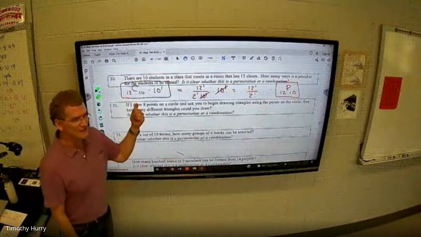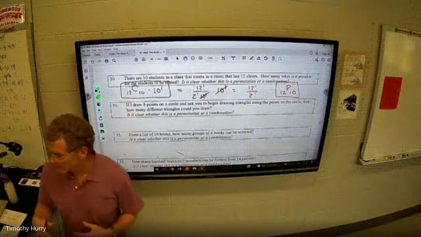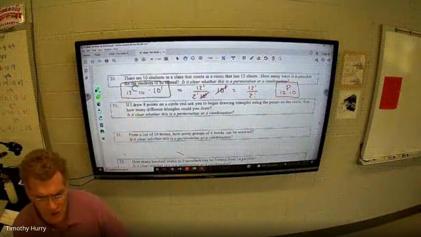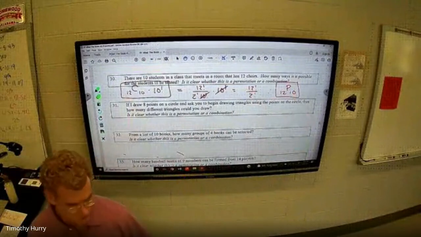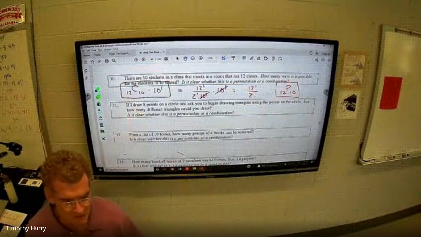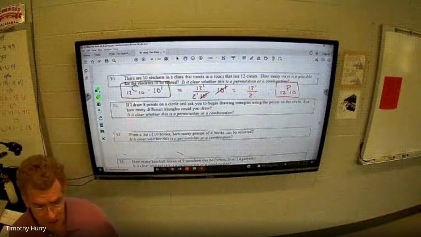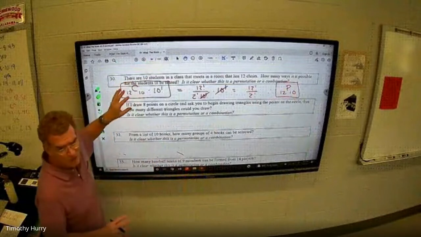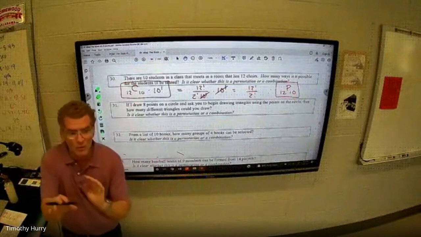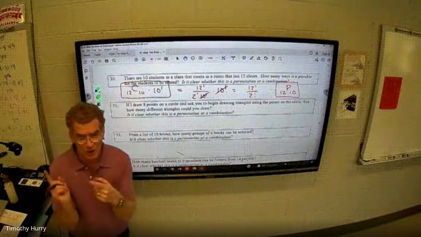This logic is 10 people walk in the room. Hey guys, get together. Which 2 seats are we not sitting in? Oh, those 2 in the back are terrible, we're not sitting there. Or those 2 in the front, we're not sitting there. Okay, now that we've decided what we're not sitting in, we chose 10 of the 12. The order doesn't matter which ones we picked. The order in which we picked them didn't matter. Now we're going to arrange ourselves.